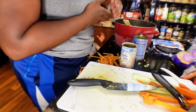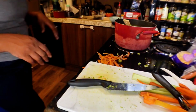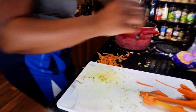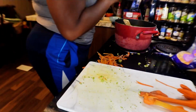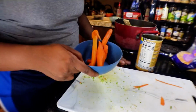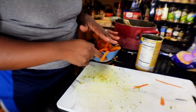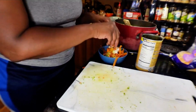Because if I was in somebody's kitchen, they would gasp. Give me a second, honey. Bones, water. And then we'll add in the other cheese and milk as we go along with the get along. I'm gonna save these scraps for the neighborhood dog. I gotta make friends with the neighborhood dog, so get him some good old vegetables.